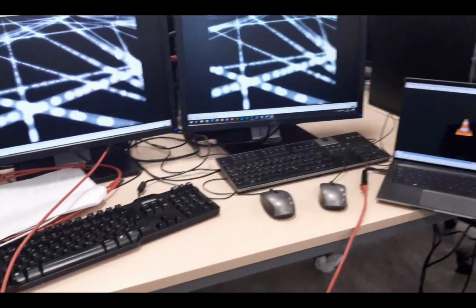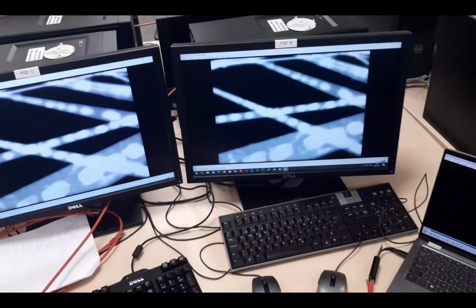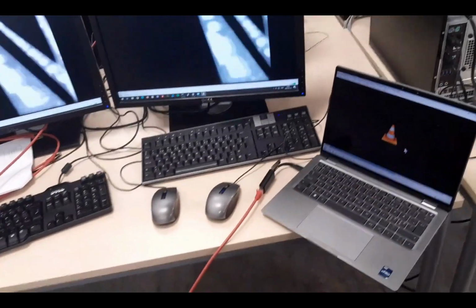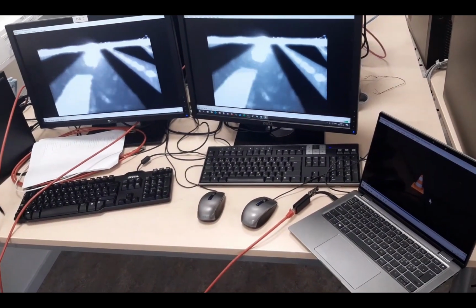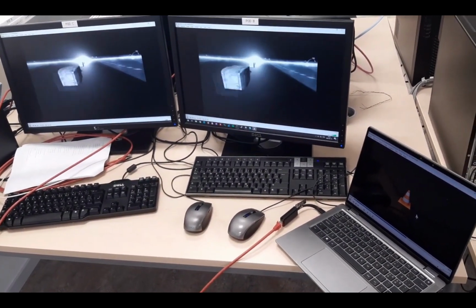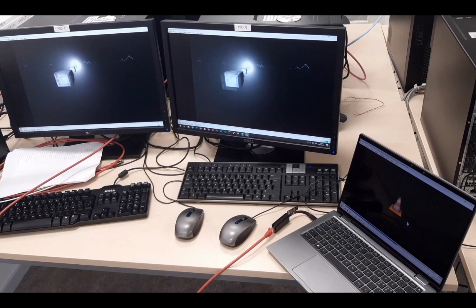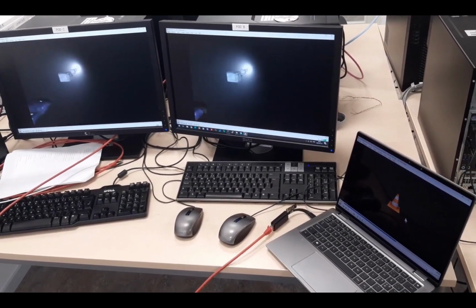The right laptop is the multicast server. It's sending multicast to the network. So the middle one and the left one are receiving traffic.